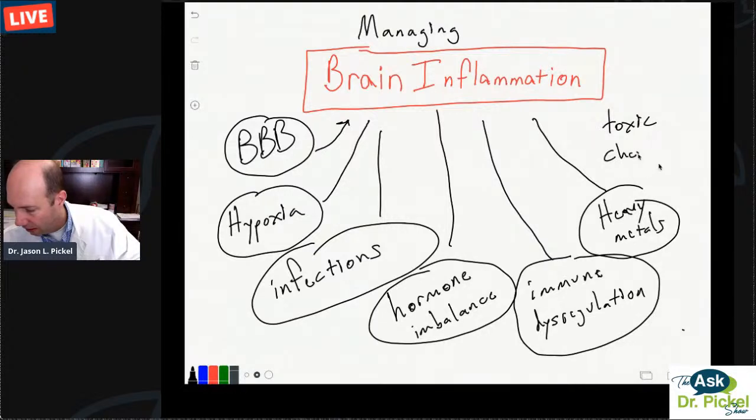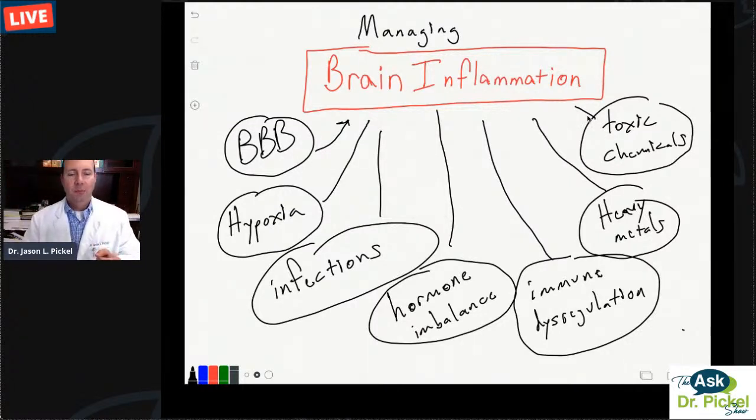toxic chemicals. When we think toxic chemicals, we tend to think the worst, but actually a lot of chemicals are toxic. In fact, with everything that's going on with coronavirus, people are using tons of solvents. These are toxic at high levels. But there's so many other things. There's herbicides and pesticides, which if you live in an agricultural area, or near a golf course, or if you spray this stuff yourself to kill weeds, you're definitely susceptible to. But it also gets on our foods, just in the farming process. And it doesn't wash out, it gets down into the actual vegetable or fruit. And we eat this stuff and it gets into our system.